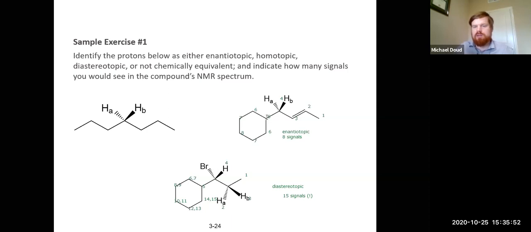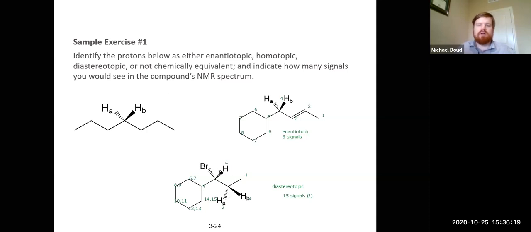And then now that we look at these here, we can see that these are symmetrical as well, right? So if we were to do the replacement test here, we would end up with a pair of enantiomers again. So what that means is these are symmetrical to one another. They're in the same chemical environment. This CH2 is going to have the same signal as this CH2. So that's 6, that's 7, and then this last one back here is number 8. So I count 8 total signals in the NMR spectrum.